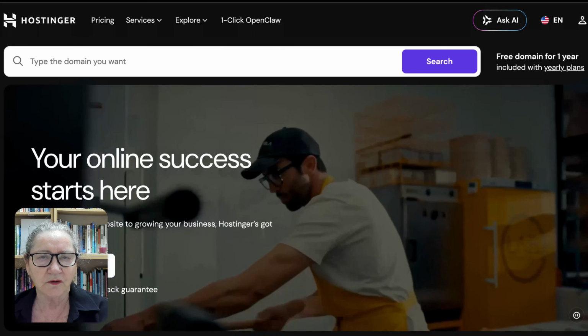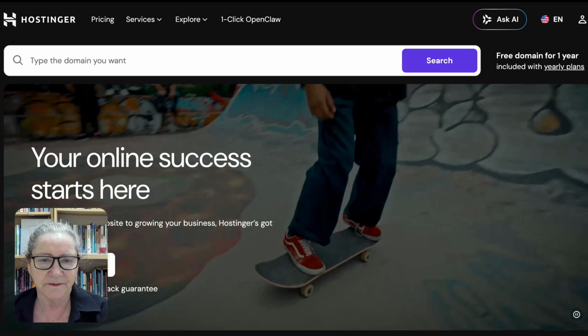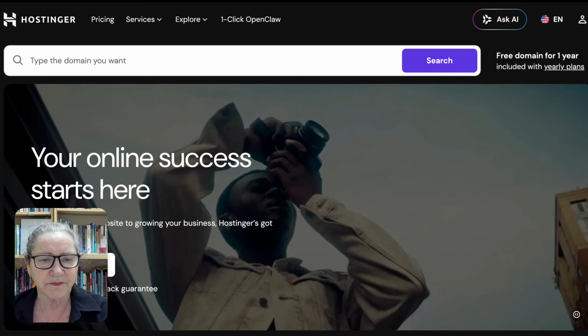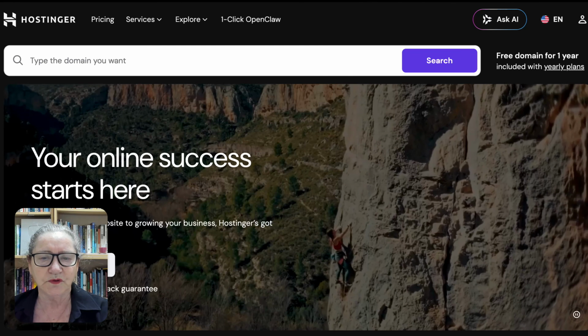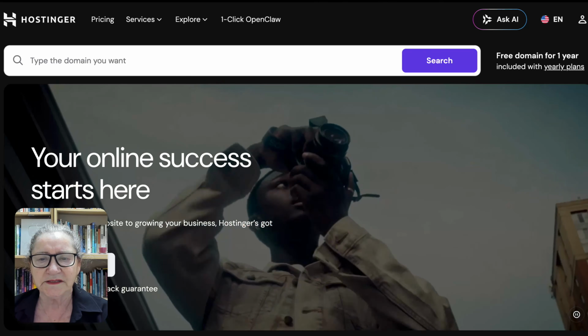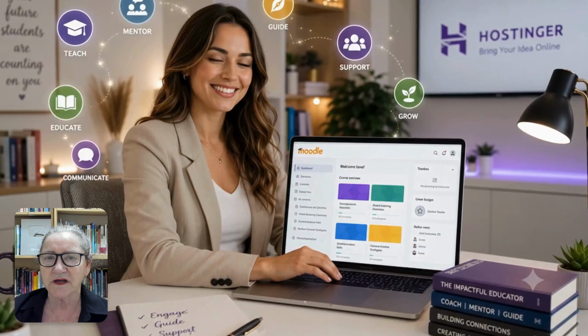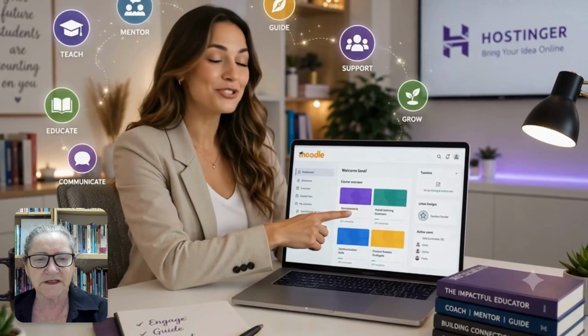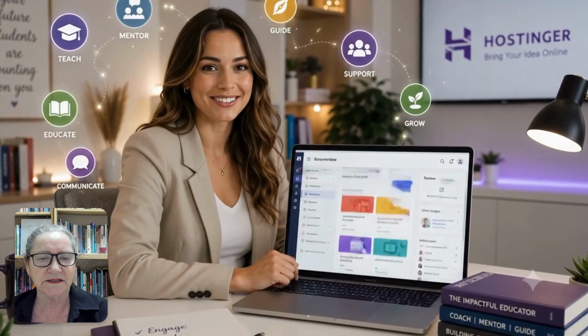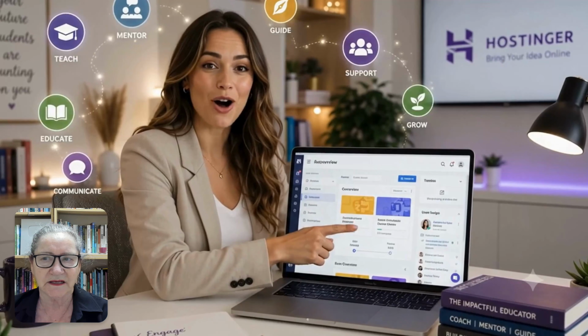This is where Hostinger comes in. With Hostinger, you can install Moodle in a few easy steps and create your very own learning site without needing advanced technical skills.